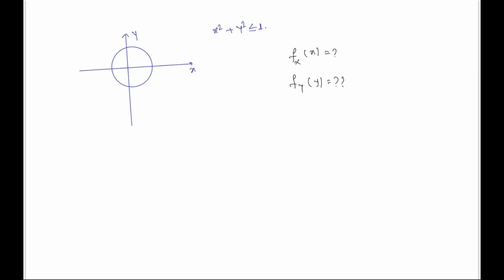Right? So let me know in the comment section. This random variable x and y are related with this equation, or if you look at it graphically, this is how they are related to each other. And the joint PDF is uniformly distributed. You need to find the marginal PDF of this random variable x and the marginal PDF of this random variable y. Let me know in the comment section what answer you are getting.